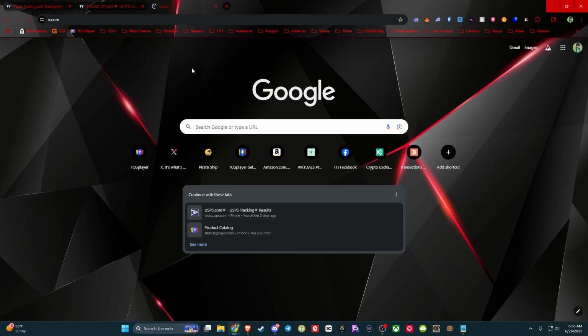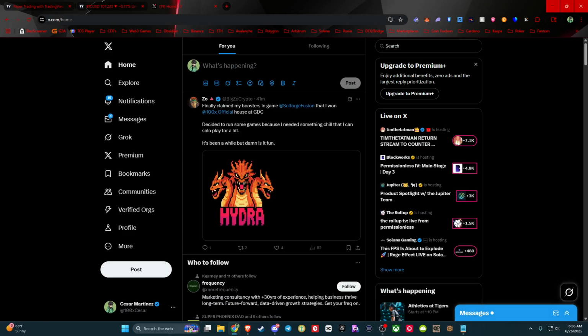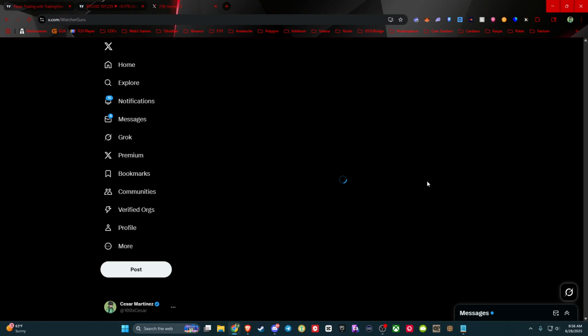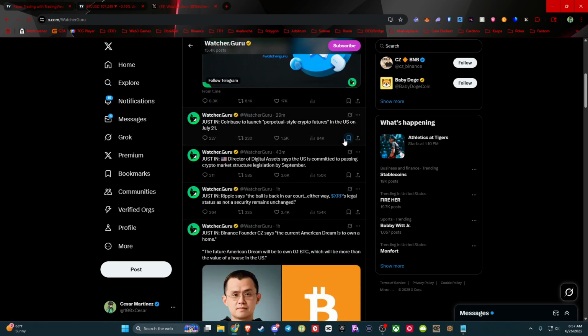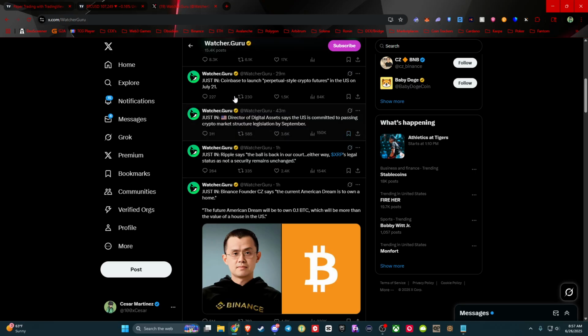I think there's a couple of accounts, especially if you're looking more at the news side of things, that you should definitely be watching. Watcher Guru, I think, is the easiest one and everyone should follow. This is not because I endorse them or anything. I've kept their notifications on for a while, and they're pretty much just a trading account that shows you, hey, look at that. Just in, Coinbase to launch perpetual style crypto futures in the US on July 21st. Boom. That's awesome. That would probably make the Coinbase stock pump a little bit if you thought that was a bullish sign. If you think, wow, I hate perpetual style cryptos, that's a bearish sign, then you would use that as a bearish signal.